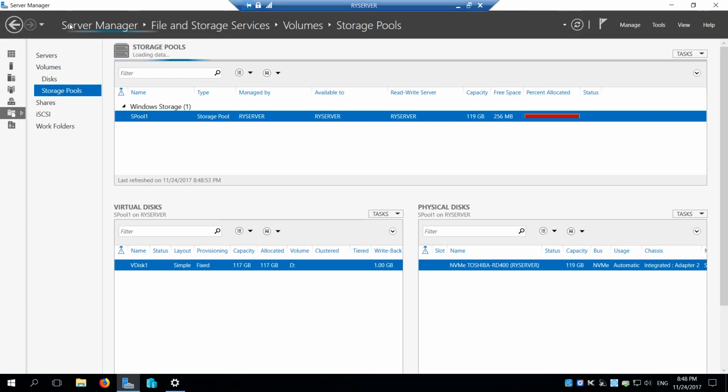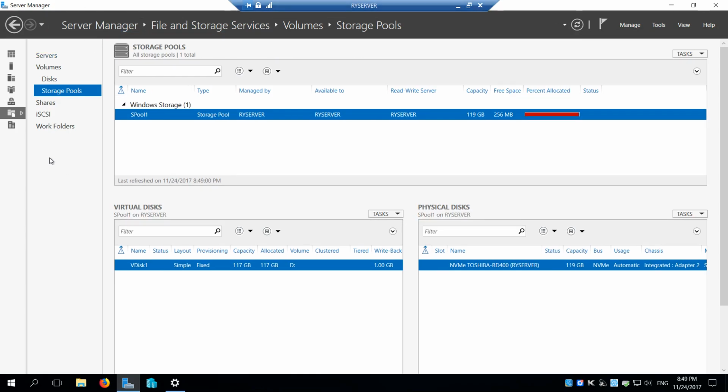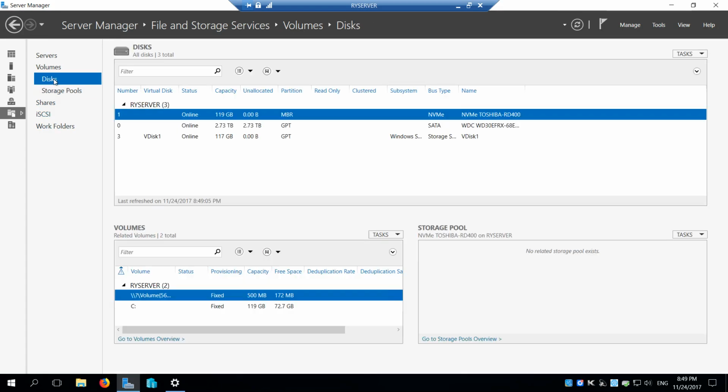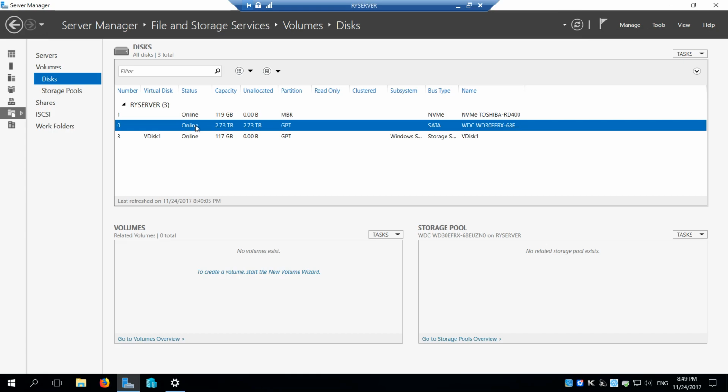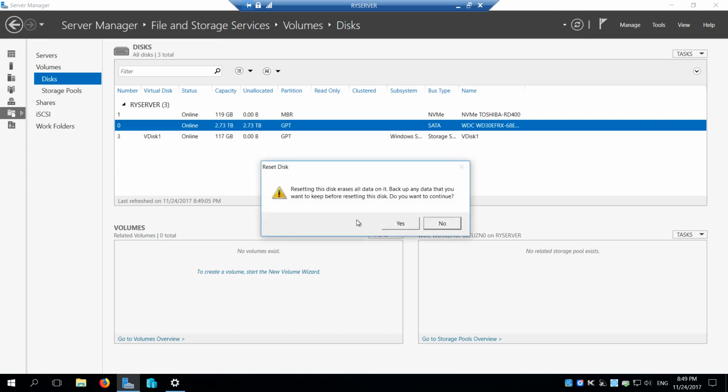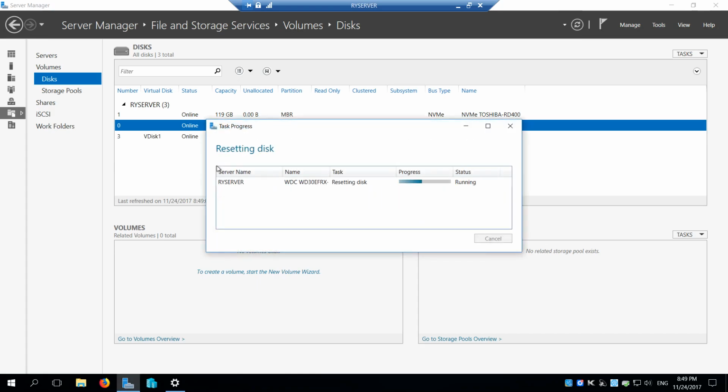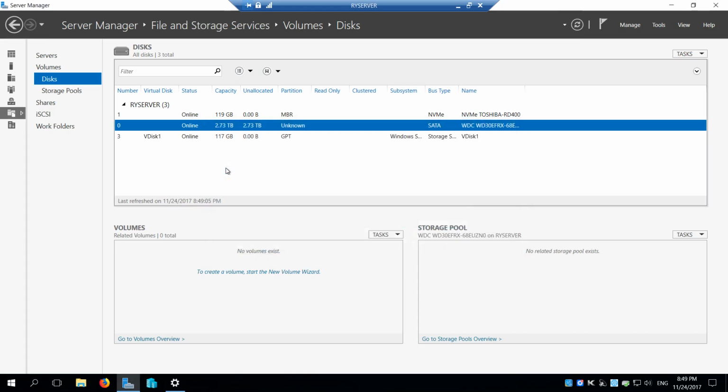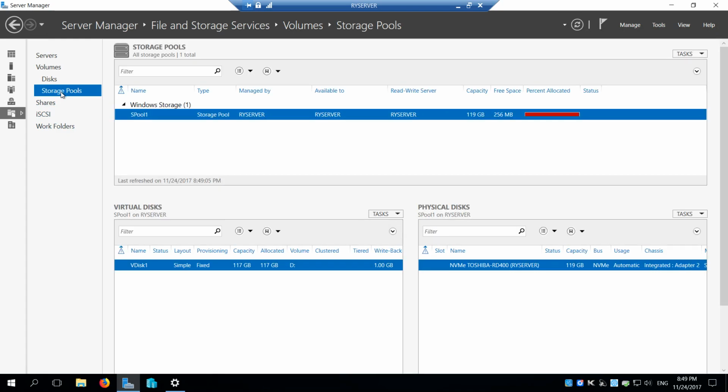Well, let's see. No, it's not showing us that disk. Interesting. Let's reset this disk here. I don't know why. It should be showing that it's available here for another pool.